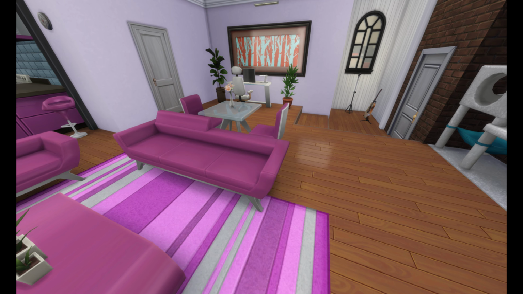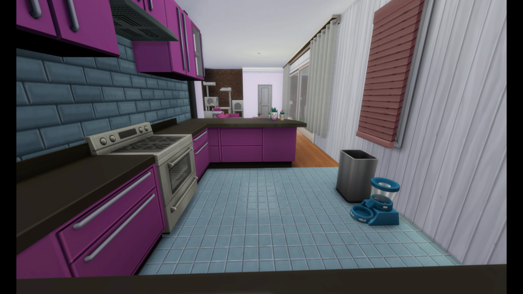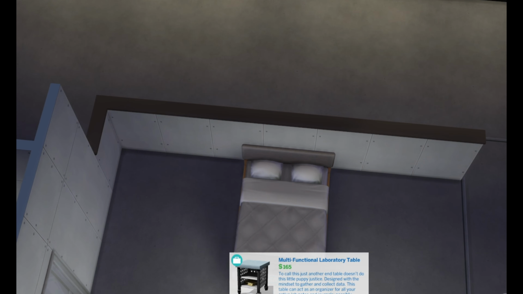But yeah, just the screenshots here of the pink apartment. As you can see, it's quite nice and quirky, quite a lot of character, and I think it'd be good as maybe not a starter apartment, but definitely a level up, but still very functional. So this is my favourite apartment that we're building now.